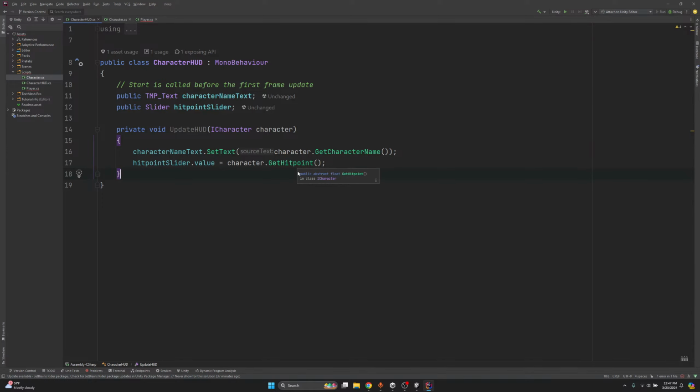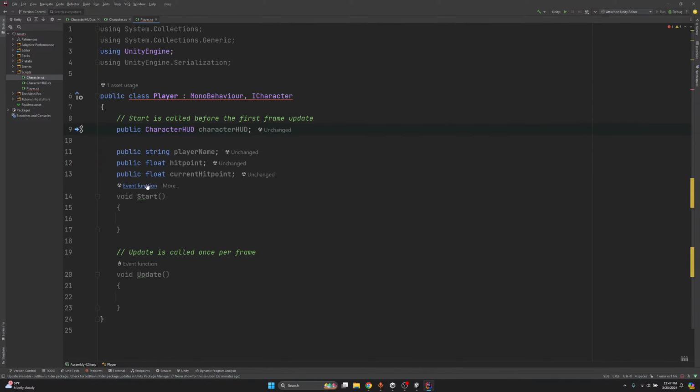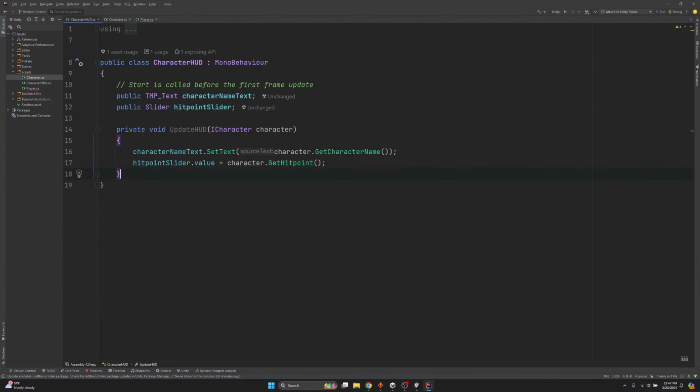Anyway, so if I can get this to work. Okay, now this should work, right? And the character, whenever you take damage, you'll update the HUD. Here's just call character.UpdateHUD, and that should technically work.